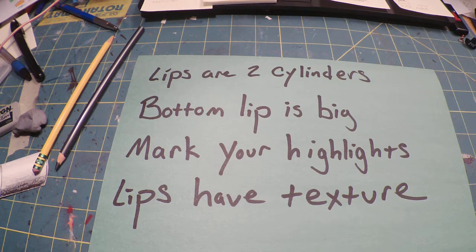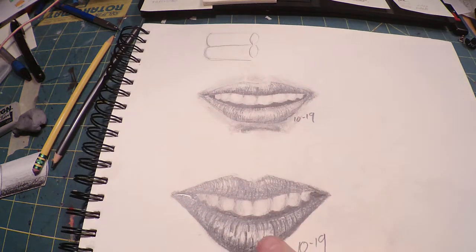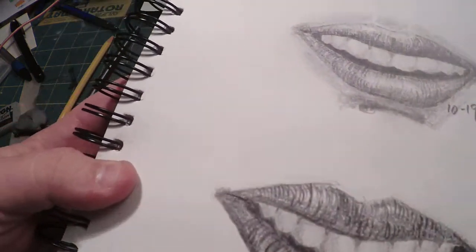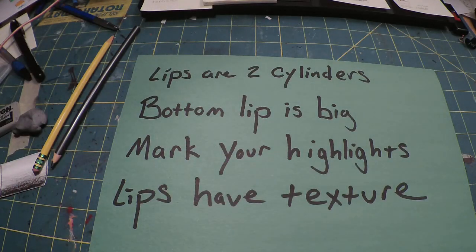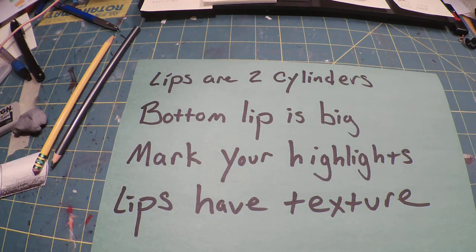All right, so the last video I did about lips ended up being about a half hour. So if you want to watch me draw these lips, you can go check that out. But I told you the sketchbook is 10 minutes, so I'm going to try to keep this video in that time frame. So here's 4 things that I keep in the back of my head as I'm drawing my lips.